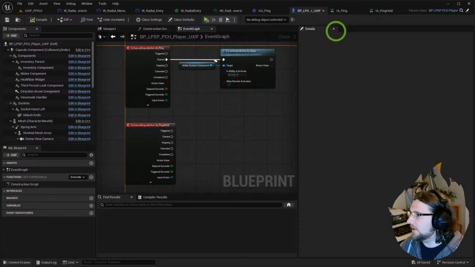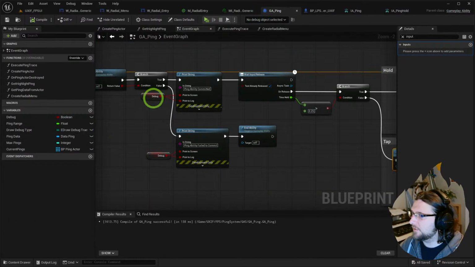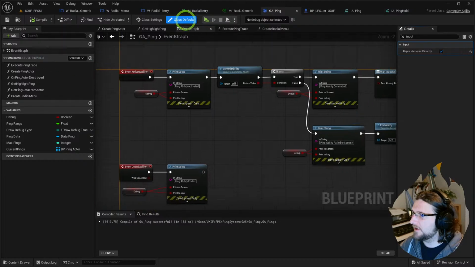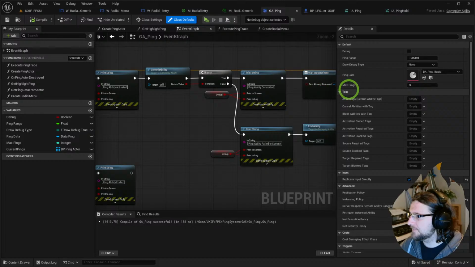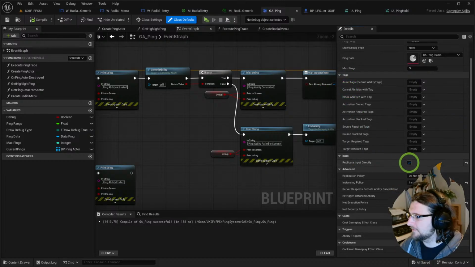I really need to know why my gameplay ability is not working with inputs correctly. Really annoying me. GAS Companion. Input. Enhanced input. Enhanced input settings.